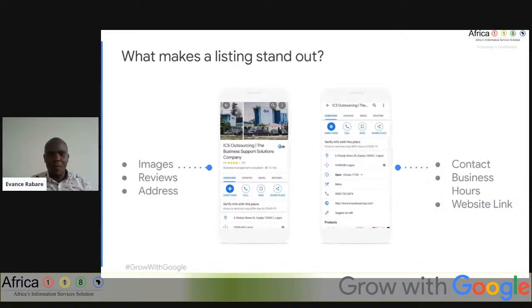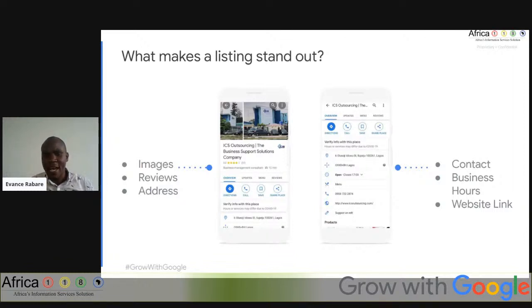Also, you need to indicate your opening hours, so people know when to visit. For instance, if you're working from 8 to 5 p.m. and somebody wants a delivery past that time. Somebody needs to know your opening and closing hours, and whether you're working on holidays or weekends. That needs to be indicated within Google My Business, so that when I want to order, I know I can make my order between 8 and 5 p.m.